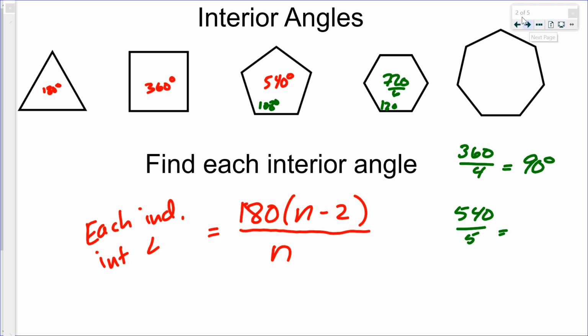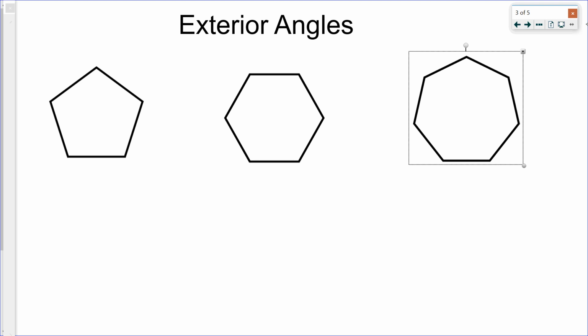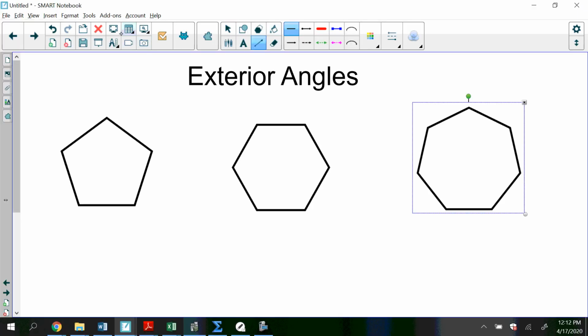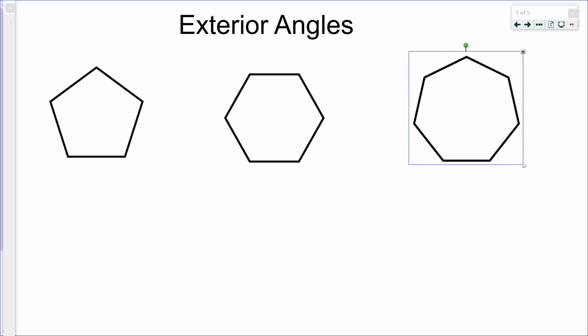Another type of angle we're going to talk about is an exterior angle. So like before, we have to be able to identify it. That requires a little work from you. For an exterior angle, obviously it's going to be on the outside, but it's really going to be dependent on how you draw it. So we have to be very, very careful with this. To draw an exterior angle, I have my little line tool up. What I'm going to do is just extend the side. So right here, I'll label it in a second, that's my exterior angle.